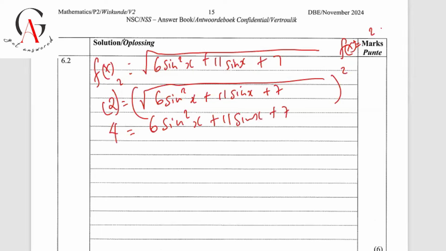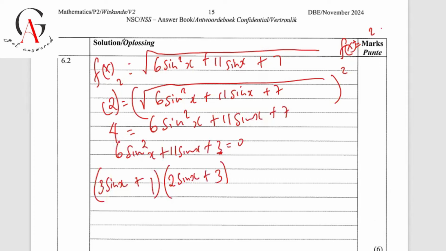Move the 4 that side, which means I'm going to be left with a 3. So 6 sine squared x plus 11 sine x plus 3 is equal to 0. Let me factor this out, or you can let sine x be a y or something. So this can be 3 sine x, this can be 2 sine x. How do I get a 3? It's 1 and 3. Let me call this a 3 and put here the 1. All of them are plus since it's just addition. If I equate this to 0, I get 3 sine x plus 1 is equal to 0, which means sine x is going to be negative a third, or sine x is going to be negative 3 over 2.